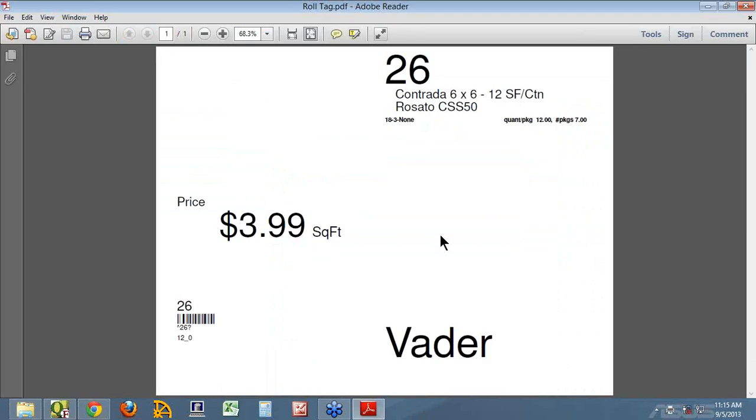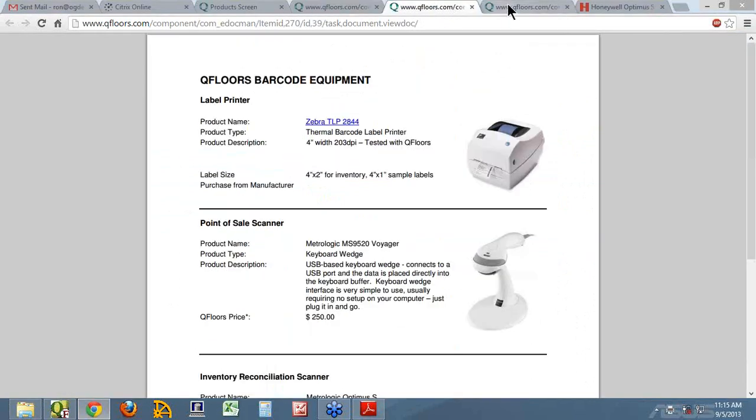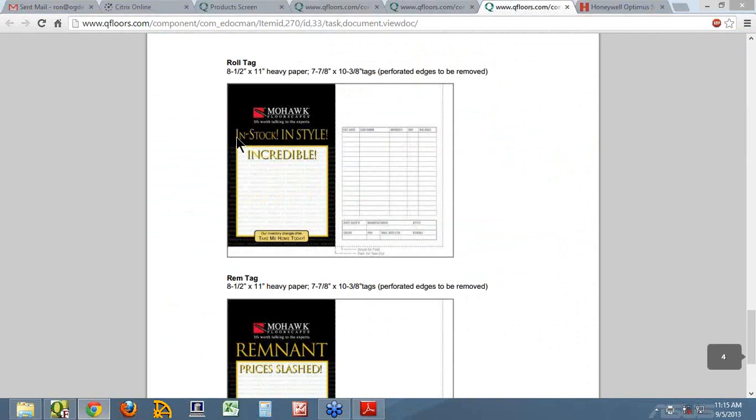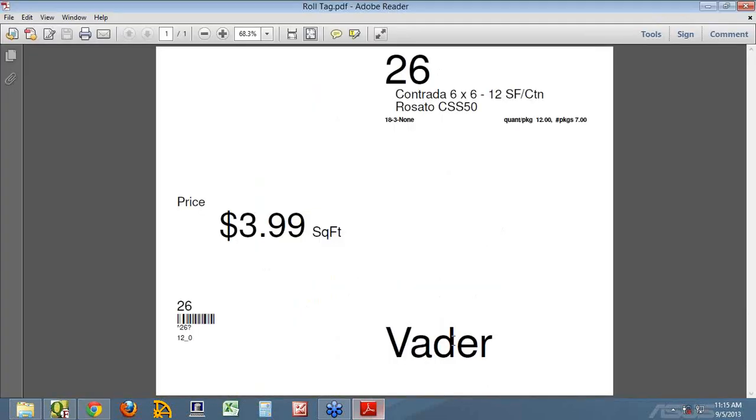There it is. So the tag that we looked at over here, let's come back to this. When you order them, you can have your company name and anything else printed up in here, any different text on here, but Keyfloors is going to print in here and up here. Looks like it printed some detail out down here as well, the side mark. So there's your price and product number.